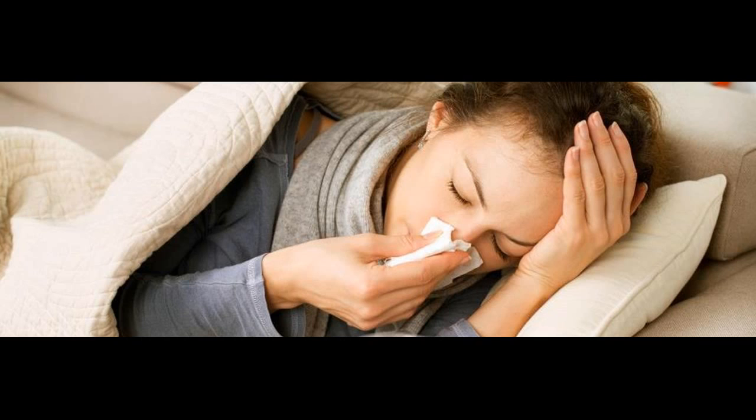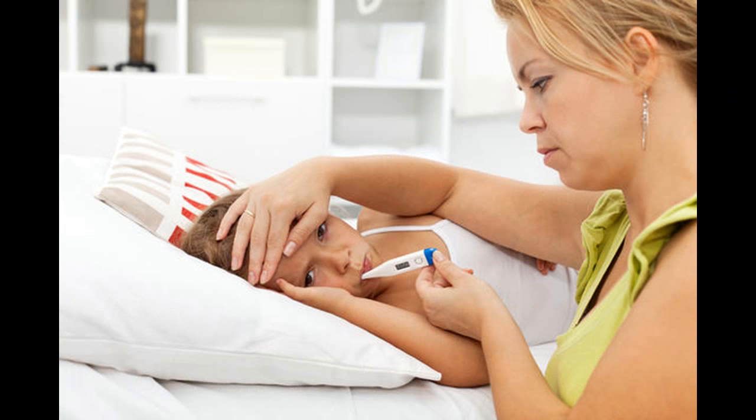For children of any age, if their rectal temperature is 104 degrees Fahrenheit or higher, immediately call your physician for advice. Any child 6 months or older with a fever of 103 degrees Fahrenheit by measuring on the forehead, ear or armpit, should also be seen. Seek immediate medical care if fever is experienced with severe symptoms. It is recommended that if your child has any fever along with any of the following symptoms, call your doctor as soon as possible. Looks sick or has no appetite.